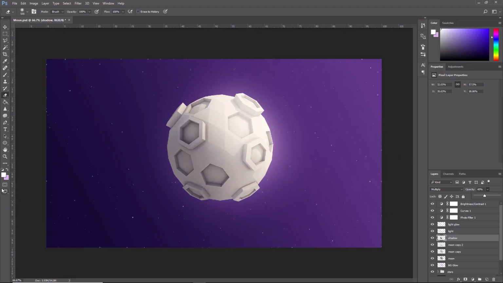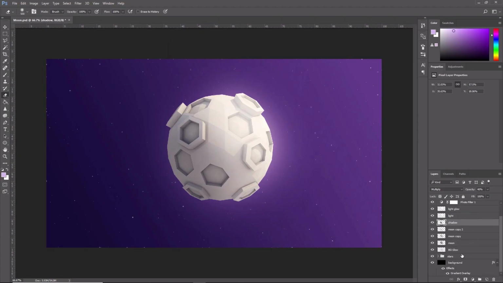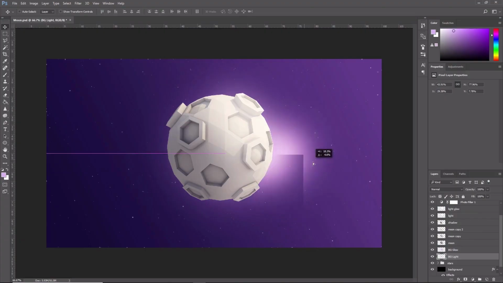Now we can also go ahead and adjust the background light. So let's go ahead and create another layer, call it background light, and again just choosing the soft round brush, I'm going to dab it on anywhere.